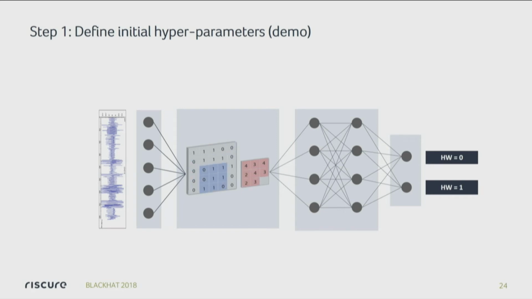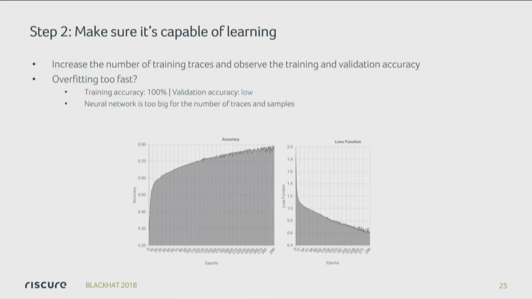Similarly, playing with the size of the dense layers also allows you to classify some targets and some not. But I'll give you a general strategy on how to figure out how you get to the right parameters. So the first thing we try to do is make sure that the whole network is actually capable of learning. That's kind of a good base case to check. So what you need to do is make a network that's complex enough to be able to capture all these classes and get a really high, as we call it, accuracy or recall.